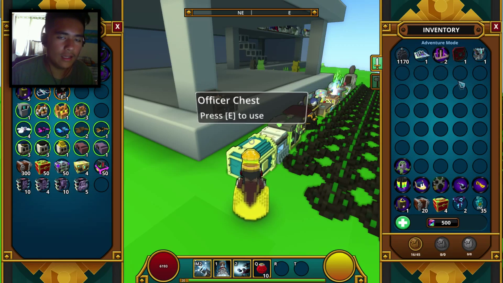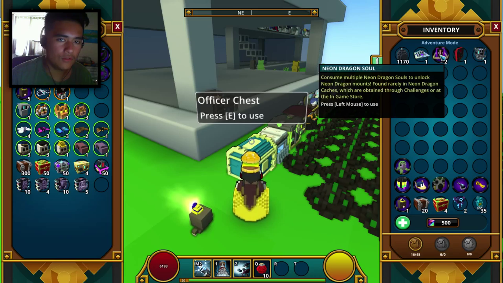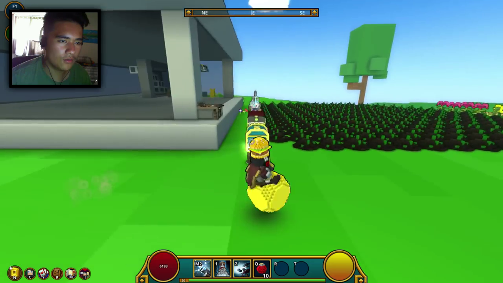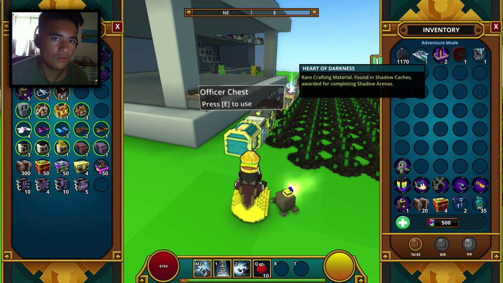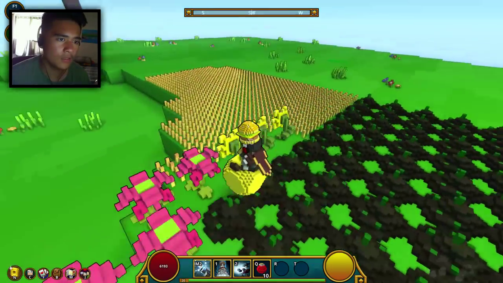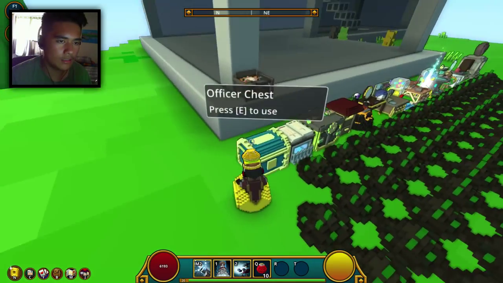And this is what I've been getting lately. So I've got a Penta, 4 Shadow Soul, I've got a Dragon Coin. I believe I have to go to the hub for that and get the Azulian thing. I have 2 Neon Dragon Souls. I gave one to my friend named Mosto Buck, who was the guy who gave me the Uber 6 portal earlier. And I have a Heart of Darkness. I don't know what to do with it for now, because I don't know which one to craft in the Shadow Arena. Whether to craft some mounts, some fishing poles, some mag riders, I don't know.